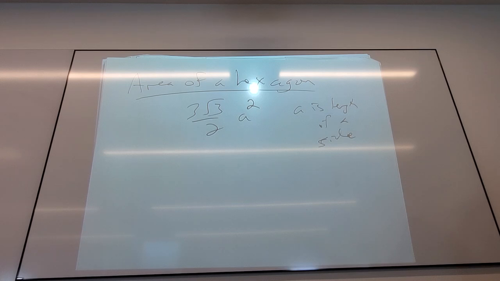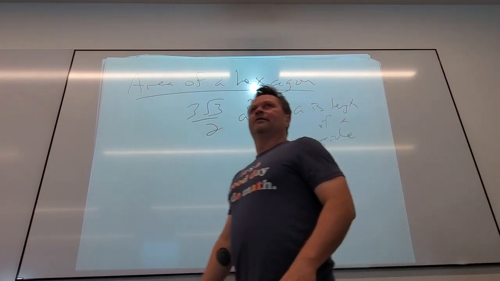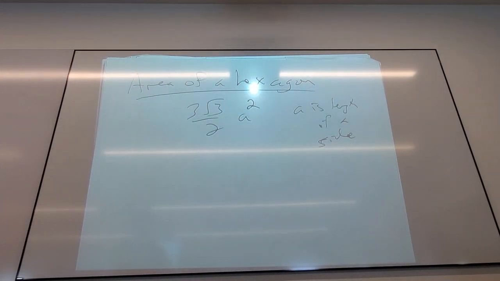Would you say that that formula is obvious? So if I knew the length of a side of my hexagon, it's got to be a regular hexagon, I should say, right? Then it would all have the same side lengths, yes? Then that would be the area of it. You all agree that that is not obvious, right? Okay. A squared makes sense because then it would end up with square units. But where did 3 rad 3 over 2 come from? Well, it came from a lot of weird math.